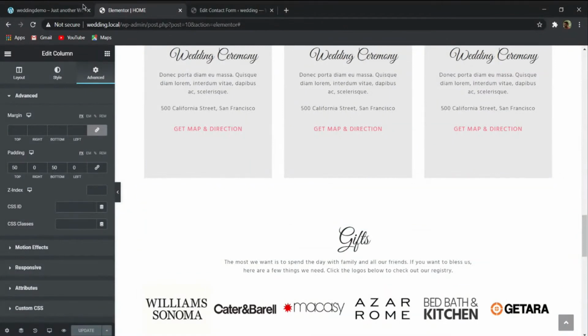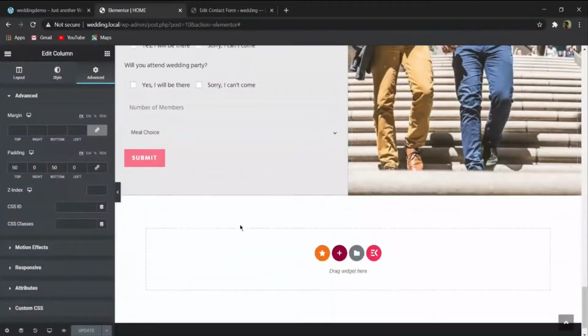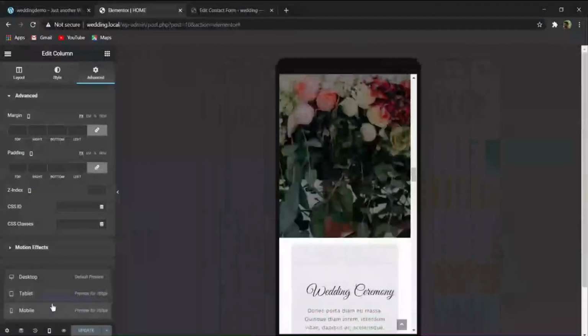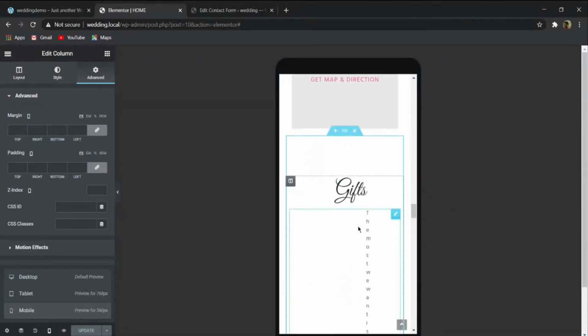So all right guys, so here you can see that we have completely created our homepage, and it looks amazing. And in this way you can click here on this mobile responsive, you can make it tablet friendly, mobile friendly, according to you. You can change it. So here you can see that this text is looking completely weird.